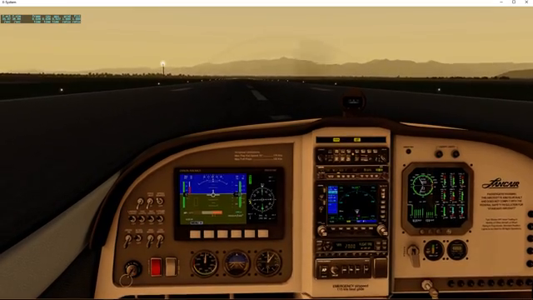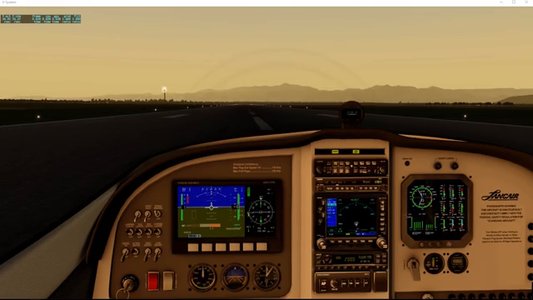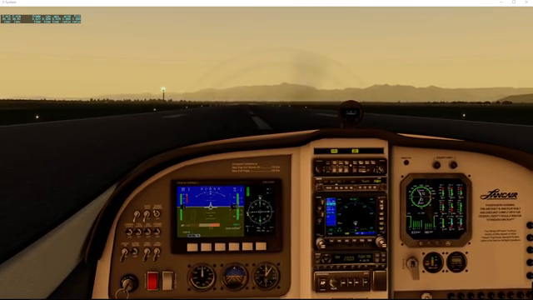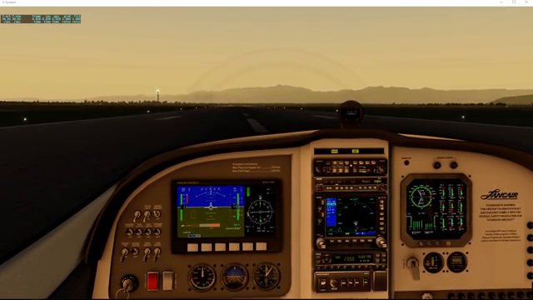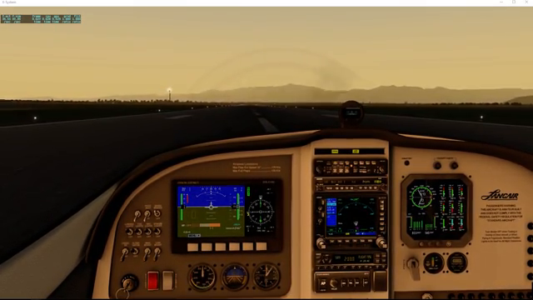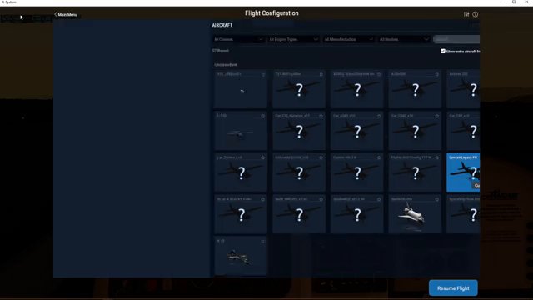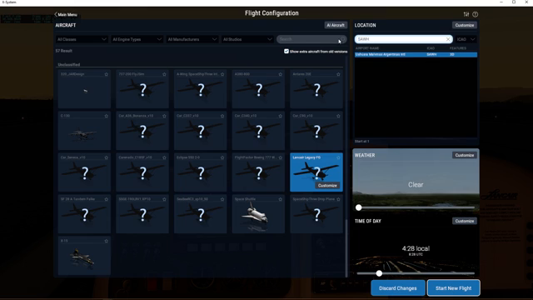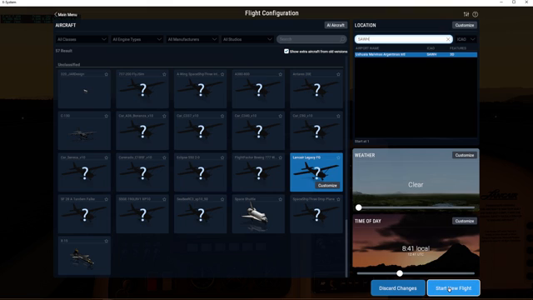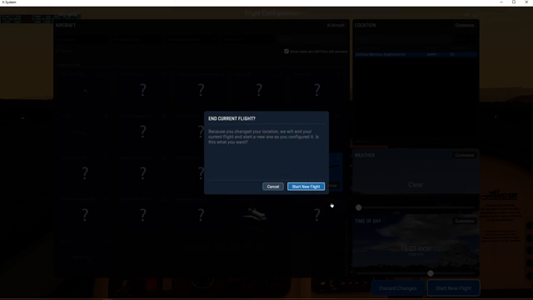Alright, so let's see. Okay, we've had quite a few people request Argentina, so we'll do that. And change location. We've got the ICAO code here. And I'll tell you what, let's make it daytime for now. We'll have a look at nighttime and stuff.